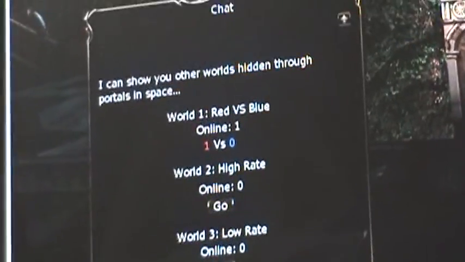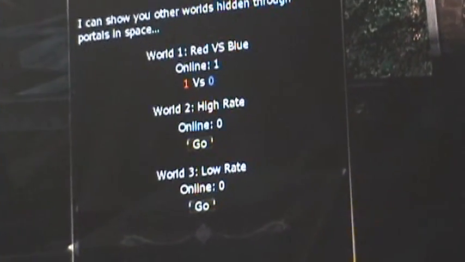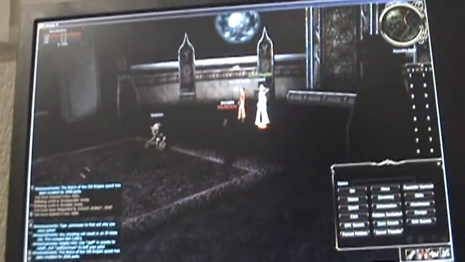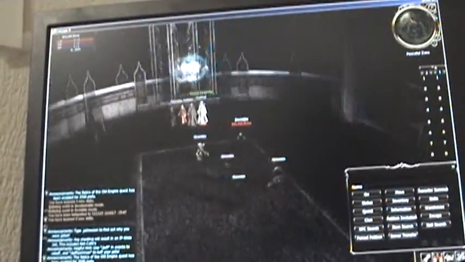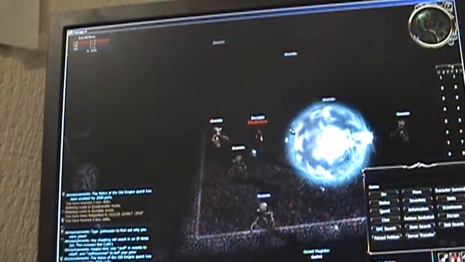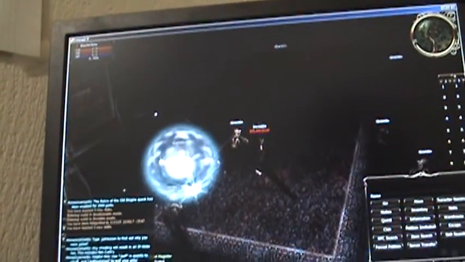Okay? So as you can tell, there's three different worlds. There's RVB, there's high rate, which is 100x, and a low rate, which is 10x. You're going to need to test all of these different servers, aka worlds, and try to bring items from each of the worlds. Of course, it'd be a huge exploit if you are from, you know, this level 100x, and you somehow bring your S-grade over to the 10x server. That would be horrible. So that is what you're going to be trying to do.